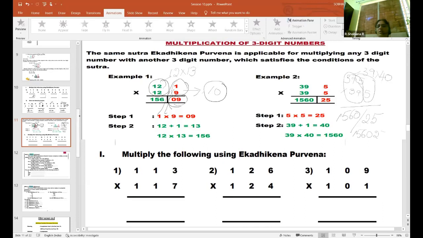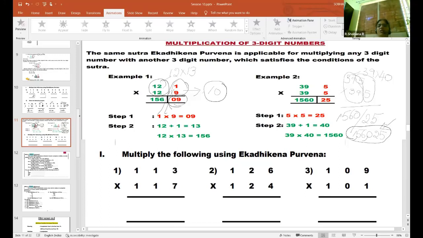So you can solve 3-digit by 3-digit. Definitely children go wrong, either in the multiplication or in rearranging the numbers properly in the ones, tens or hundreds place. Then finally when they add, they miss out those zeros and add it wrongly. So this is actually the simplest way which children can adapt. These digits can be increased to 4, 5, 6, and it can go on. So we are dealing with 2 and 3.